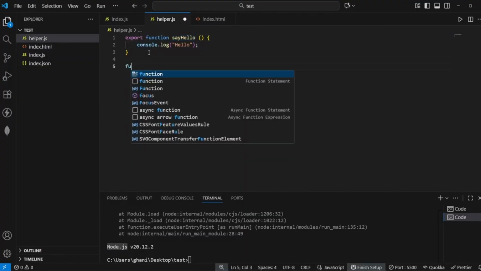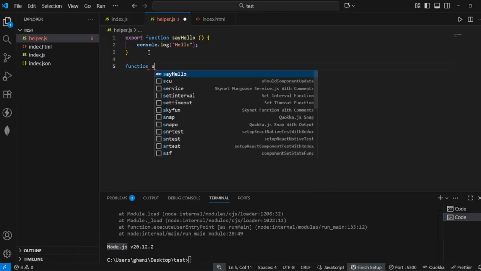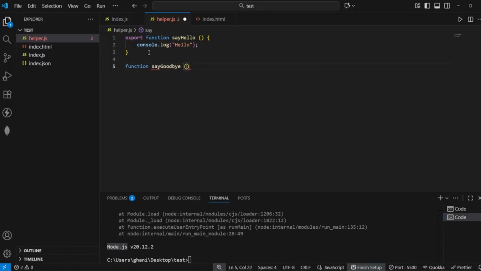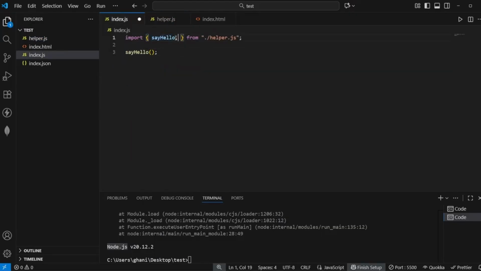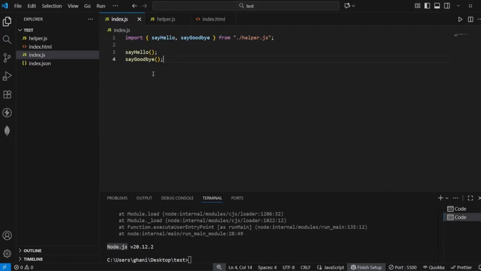And now we could also export a lot of functions inside of this file. So we could also say goodbye. That function is just going to console.log bye, for example. It doesn't really matter too much. And now we can also say we want to export that function right here. And now we can say goodbye, for example. We also want to call that function. We want to execute that function right here. And this now works as well. So now we're getting hello and bye. So this works. But now we can also export something as a default.